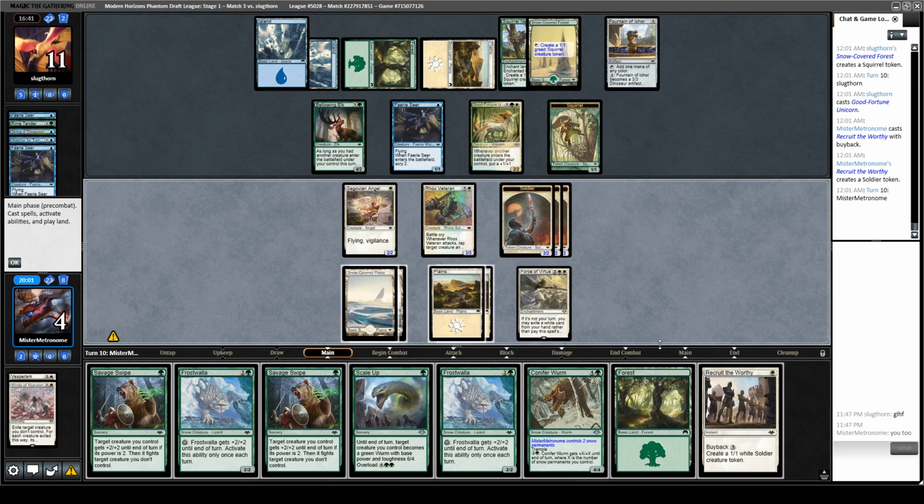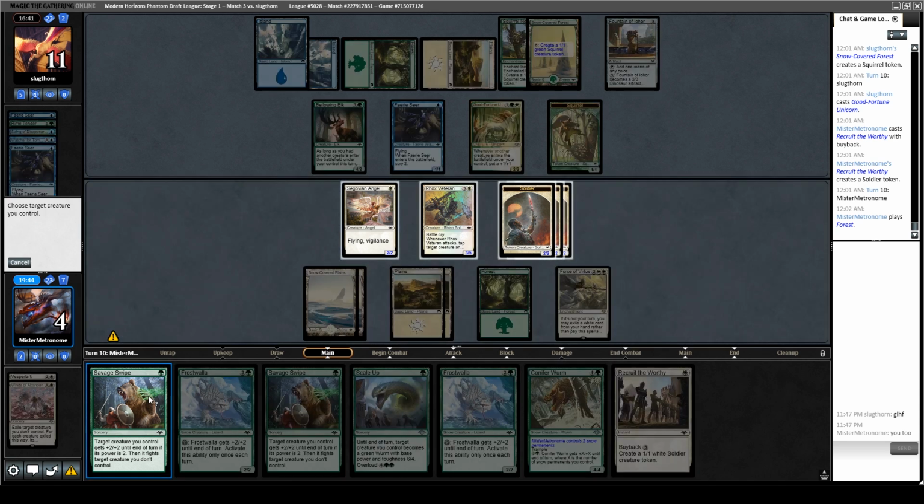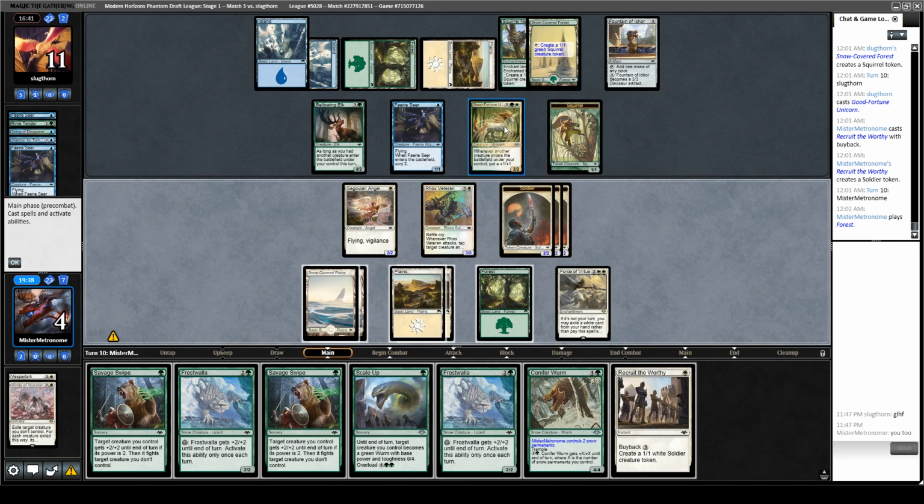So, I think we savagely swipe that Good Fortune Unicorn down. And then next turn, our opponent is dead to scale up on the Angel if they don't block. And that lets us also recruit the Worthy. What happens if we savage swipe it down, swing out? Still nothing good.